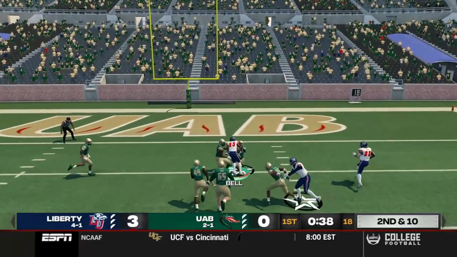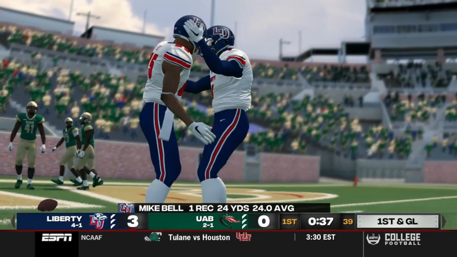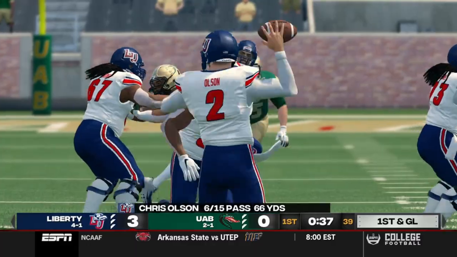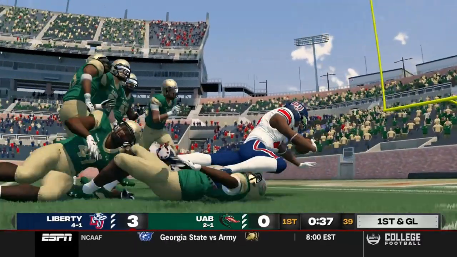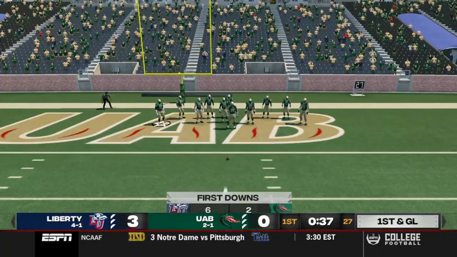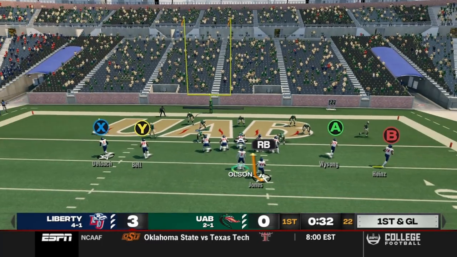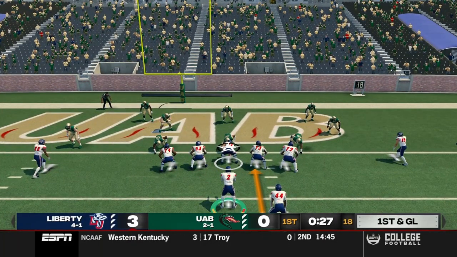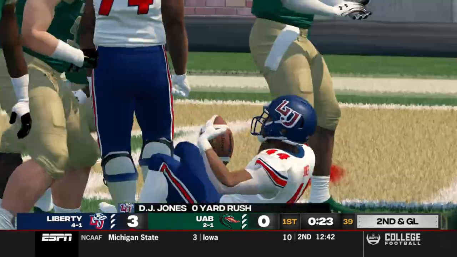There we go, Bell. Get in there, buddy. Oh, he almost got in. Gain of 24. Let's go. Damn, almost got in. First down, and they've got their eyes on that goal line. Jones, come on, buddy.